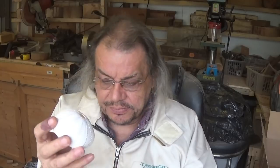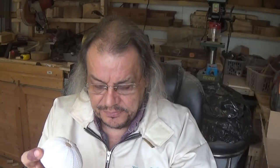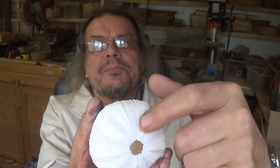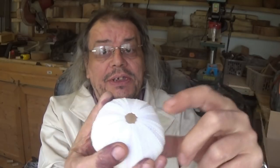And as I say, they're quite delicate. So the first thing you've got to do when you get them, get yourself some PVA and a brush and coat the inside. You can get in through the holes, hole each end, and give a good couple of coats at least of PVA. It strengthens them up tremendously. If they do happen to break, they usually break down the seams, little dots and what have you, so they're quite easy to glue back together with some PVA tight bond. I know from experience because I did actually break one.